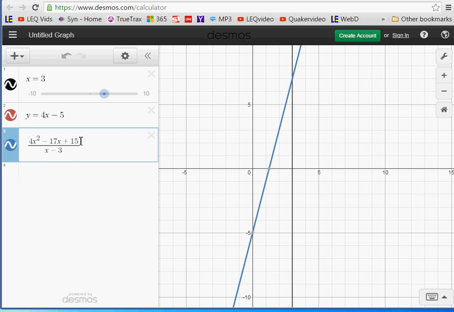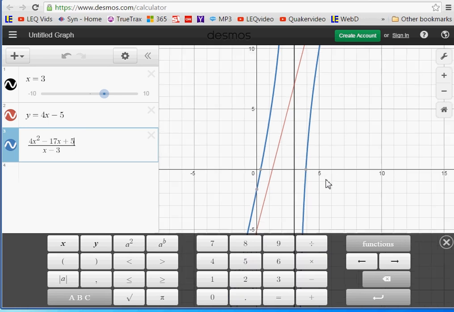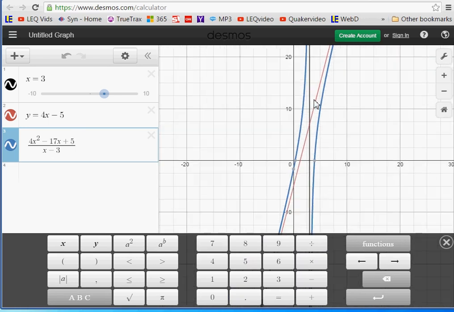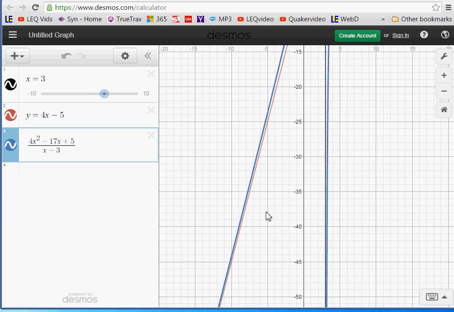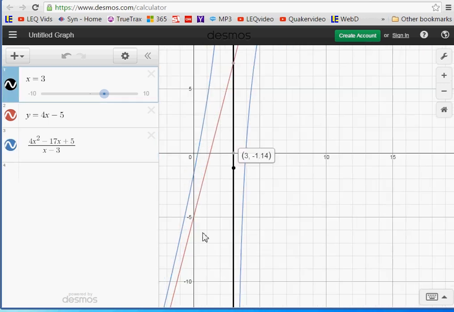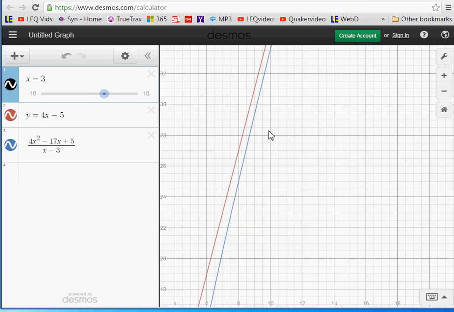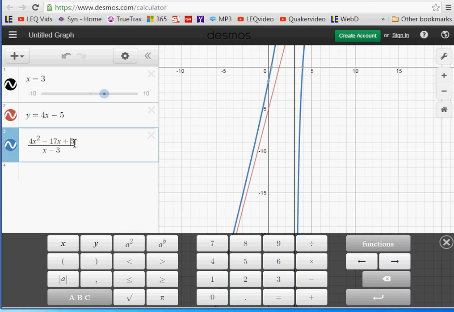I need to just make a little change to this. This is where you change this last term to anything you want, because what really is important is just the first two terms when you're making these oblique asymptotes. So if you just add that to say plus 5, now what happens, it makes some funky, crazy, rational function. The vertical asymptote looks good. And if you scale back, you can see there's the oblique asymptote on the left side. And if you come up here on the right, it's going closer and closer. So pretty cool. So this third term, you can make anything you want.